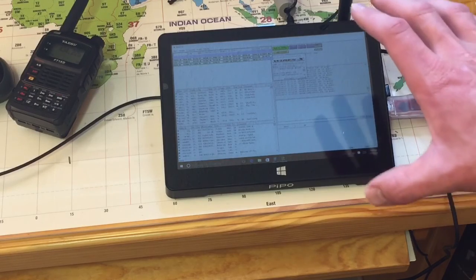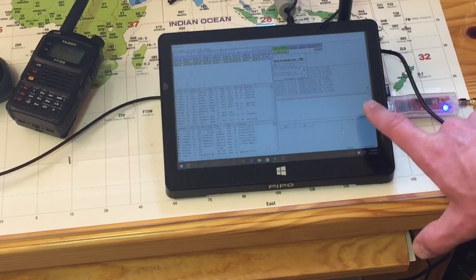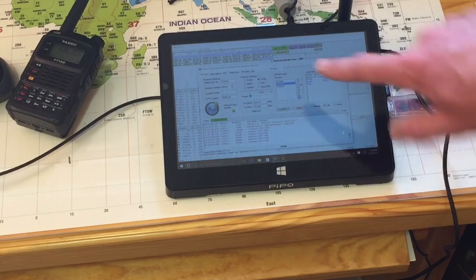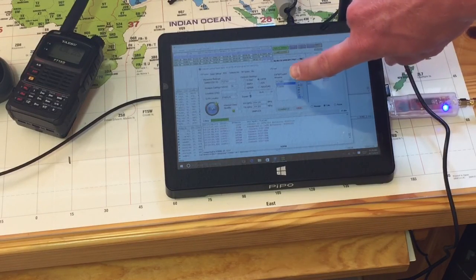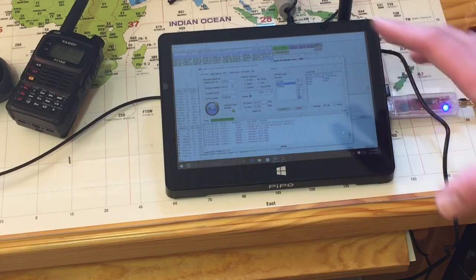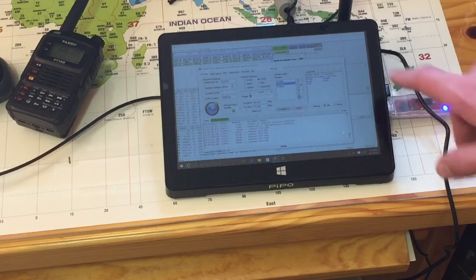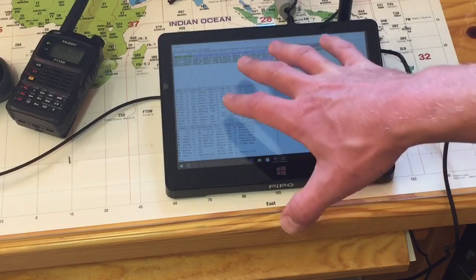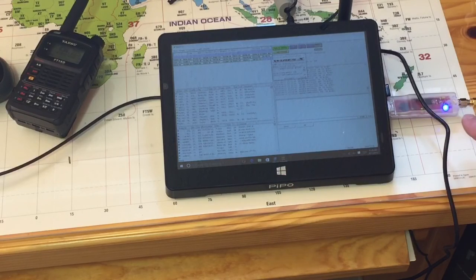There are two different linking rooms, and this is very watered down. We have DV4 Mini — that way in, in this case, we have it linked to FCS 2 Module 23. That's Minnesota. That's what we're using. In the background, the Minnesota-Wisconsin room — the very large room. There's some chatter going on, and you can see it's listening there.